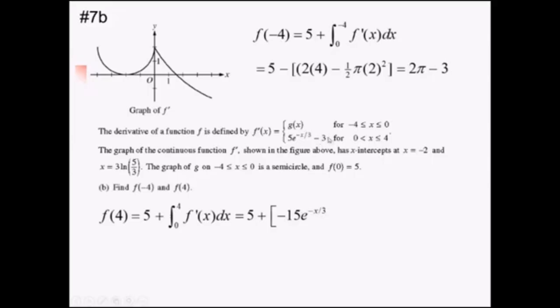Minus, this is going to be 3x, just using my reverse power rule. And all of this is being evaluated from 0 to 4. So we've got 5 plus all of this stuff with 4 plugged in, minus all of this stuff with 0 plugged in. And you have to be careful here. Often the stuff that has 0 plugged in just kind of goes away. That doesn't turn out to be the case this time around, so you always have to double check and look.